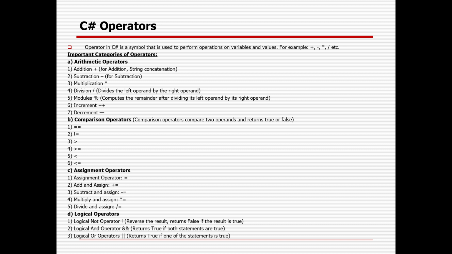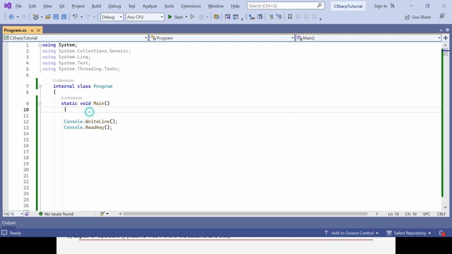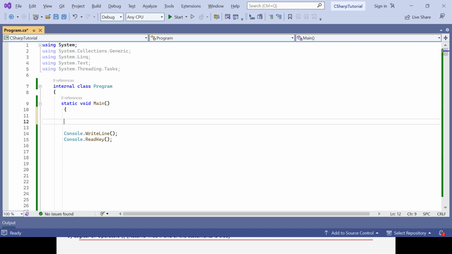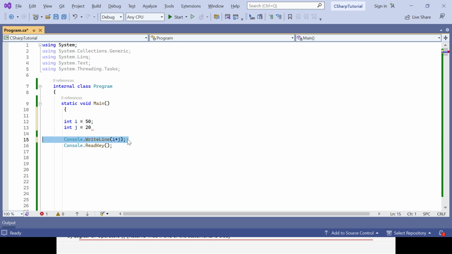So now let's try to understand the different arithmetic operators and their usefulness. We will declare two variables here: integer i equal to 50 and integer j equal to 20. Then I want to sum i plus j. So this is the arithmetic addition operator.